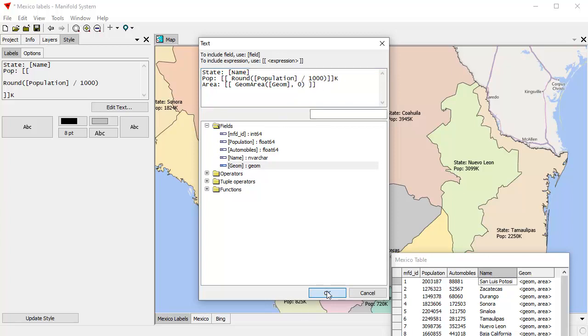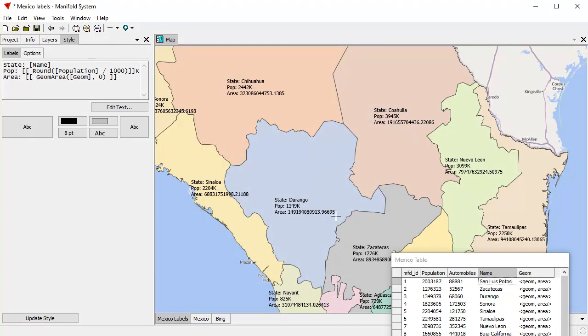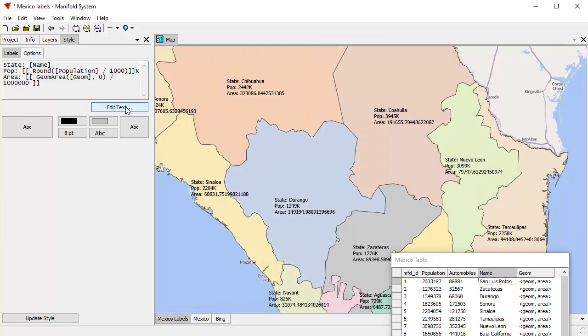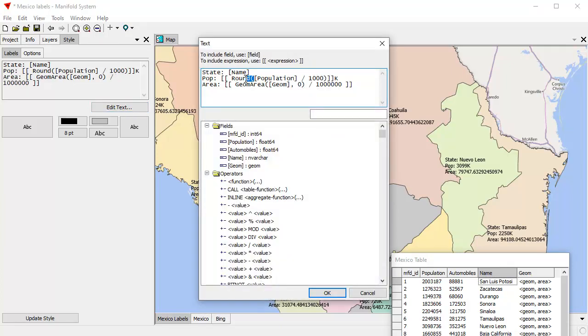Let's see what that does. That's going to be a really long area, so we're going to want to round that, and we also want to divide that. Let's divide it by 1,000,000. That should be about right. So that's like 1,000,000. Okay, so let's do that, and you can see that's a smaller number, but we still want to round it. So let's round it. I'll copy from here. Copy that. Click round, and I'll put the other close parenthesis in right there.